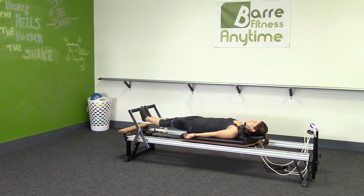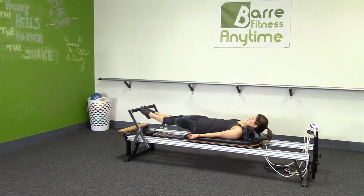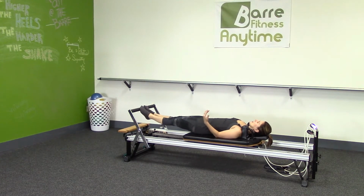Calf raises. Lift them up. Lower and lift. And try to feel that alignment of those ankles. So you're pressing up evenly right in the middle of that foot. If you have to, you can lift your head up and watch your ankles and make sure that they're going straight. I have had a problem with my left ankle where it wants to kind of sickle or push out to the outside as I do this. So I'm really trying to force that left ankle to go nice and straight over that foot and stay nice and in line.